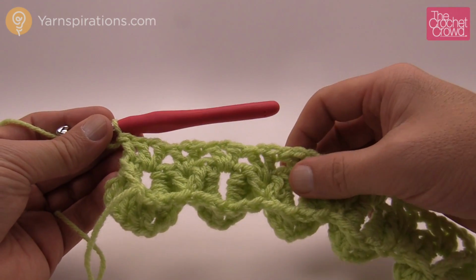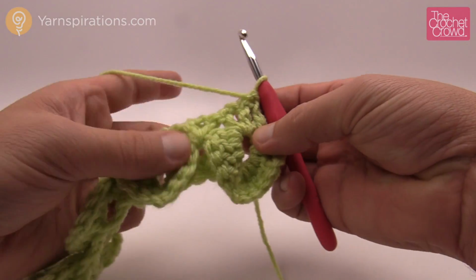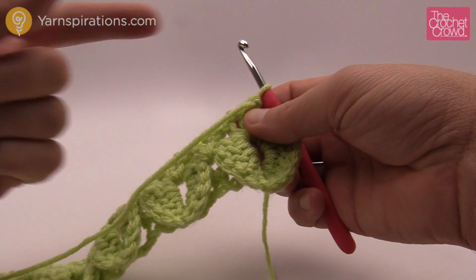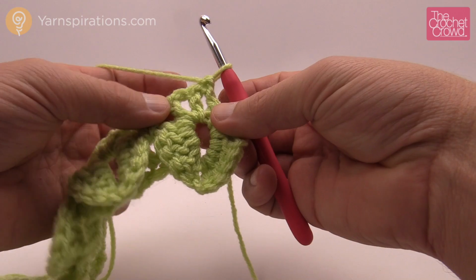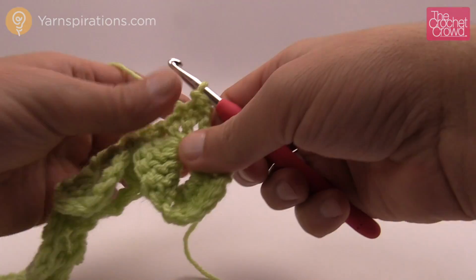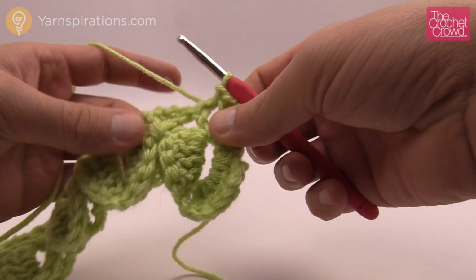So here we are, we're about to start the next scales, and watch how I turn it. So I'm just gonna turn it normally, but we're not in the right space right now to begin doing this because the scales are gonna start and drop down in between these scales right here. So we're a little bit too far over this way. So let's begin first, and we're just gonna slip stitch over to the first double crochet. So go to the next one, slip stitch right into the chain 1 space, and then we're ready to begin. So I just slip stitch twice.